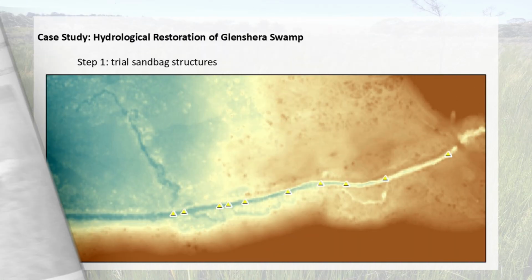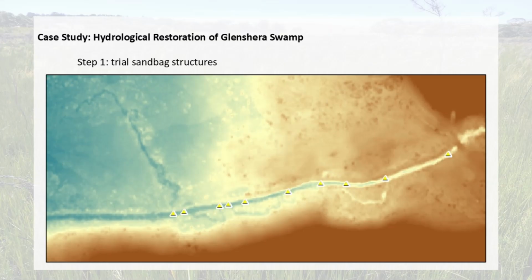So this is a digital topographic image of where we focused our works on the inflow creek. The dark blue is the most low-lying ground, and the brown is the more elevated ground. You can see that all the water was coming down this artificially excavated channel, but you can see that there's actually the remnants of a naturally meandering old creek line here. So we've tried to reinstate that, but importantly at this end, where the water was being taken away and bypassing the swamp, we've tried to re-divert it back up this old inflow point, which as you see ends blindly in the heart of the swamp.